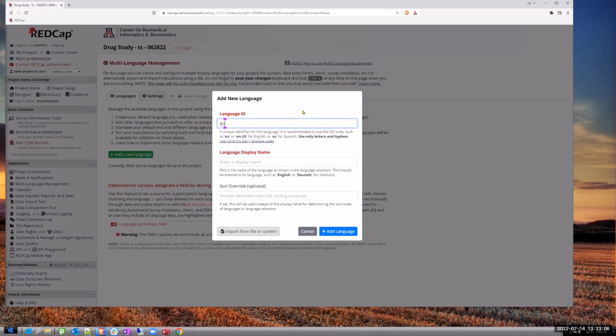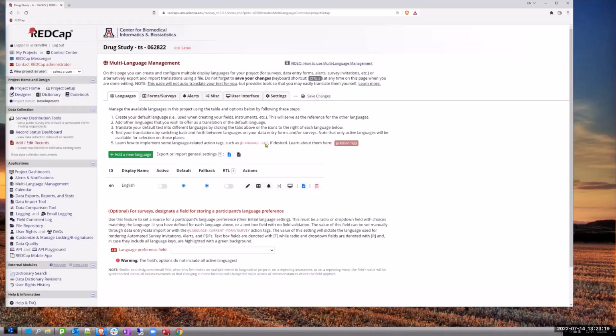There are unique identifiers for the language. EN is the one for English. To start, you just put that in and add the language, and it will become the default. So you need to put in English because nothing works unless you put that in.